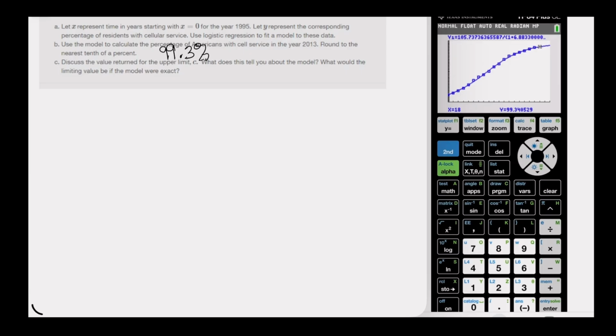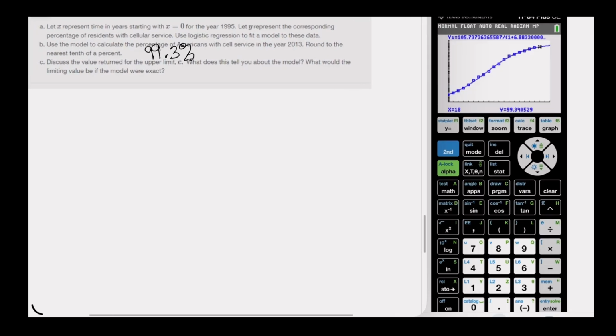All right, let's look at C. Discuss the value returned for the upper limit C. What does it tell you about the model? What would the limit value be if the model were exact? Okay, well, this might be an easy part to answer, but remember our equation, the C value.